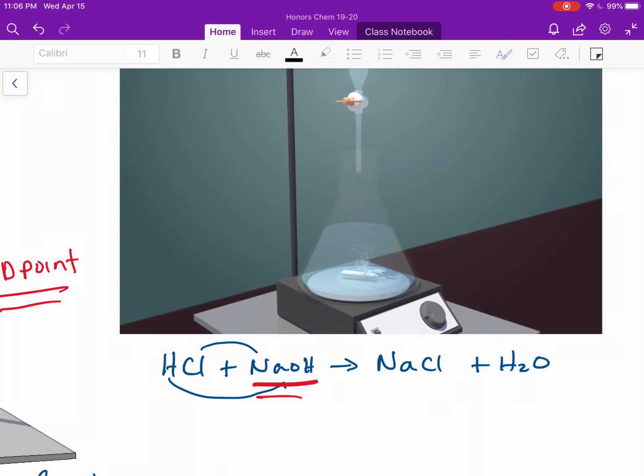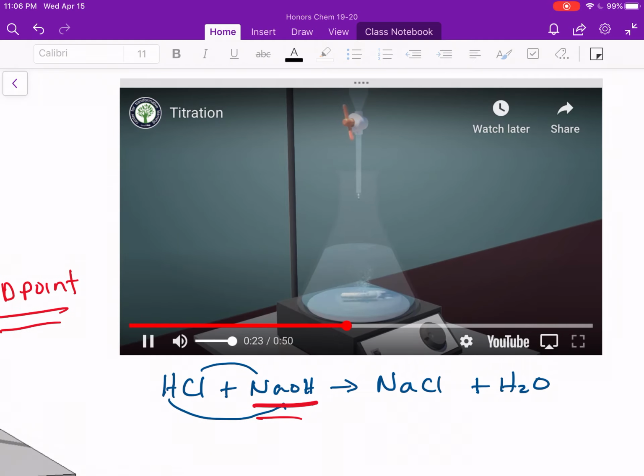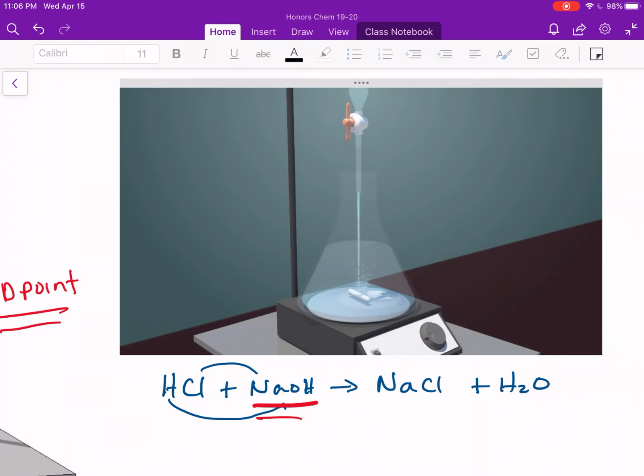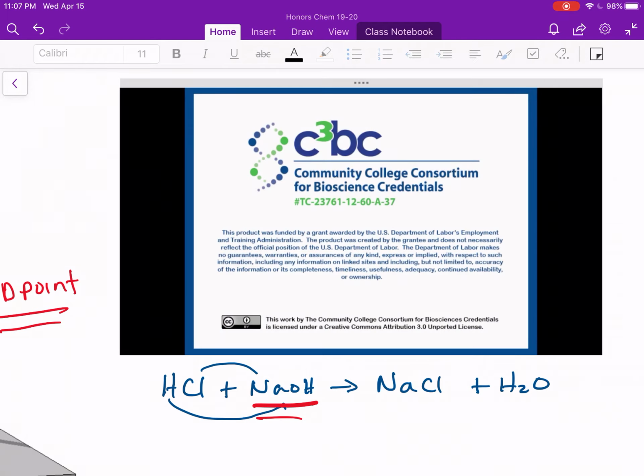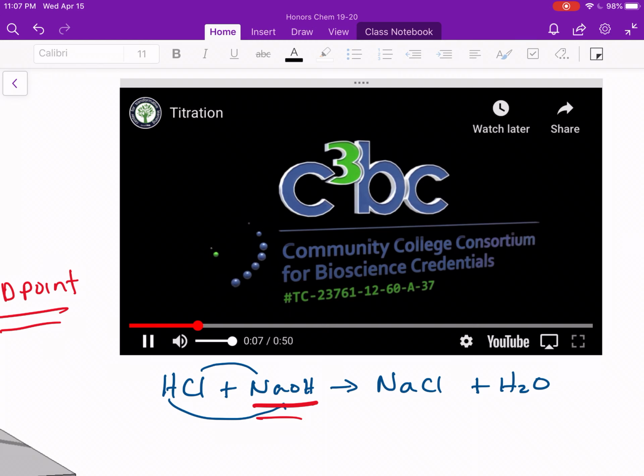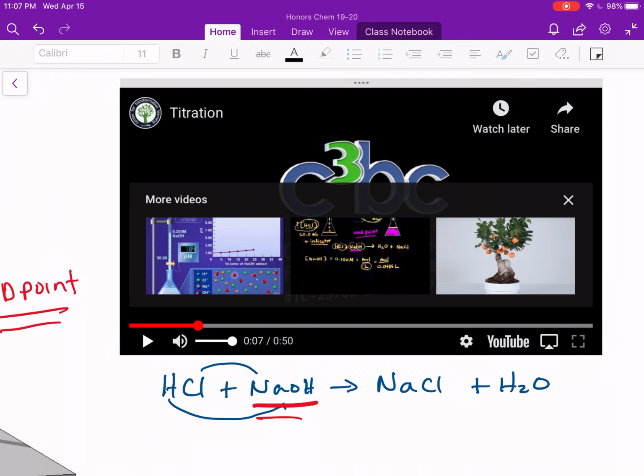here, let's say, is our NaOH that's spinning, right? Here we're adding some of the HCl, right? And we saw it start to turn pink, but it doesn't stay pink. We wanted to add it until it stays pink. And so now what you're going to see is they're going to start adding drop by drop, and we finally get that pink color. And once we hit that pink color, we are at the end point of the titration, and we're not going to add any more. Okay? And so that's how that works.